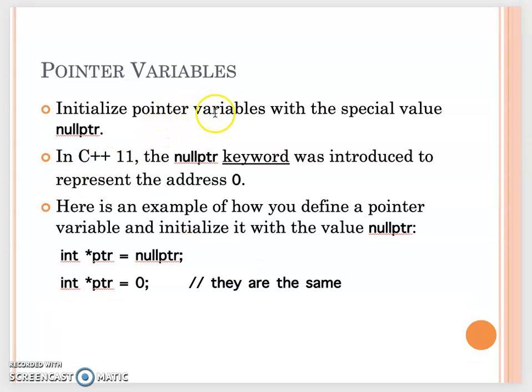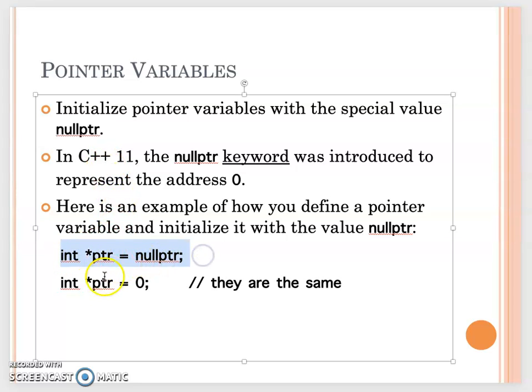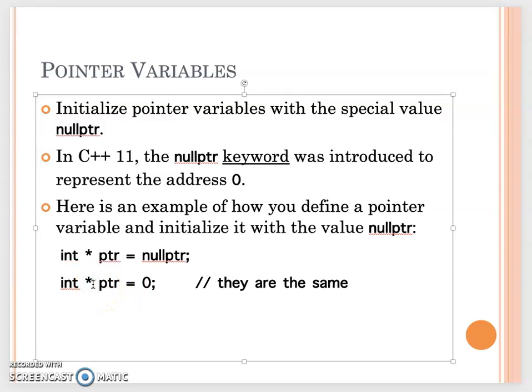To initialize a pointer variable, you can use the keyword nullptr, which is a keyword introduced in C++. You can do it like this, or just set it equal to 0. They are all the same. So when you have your int pointer variable called ptr, assigning it nullptr or 0 are all the same.